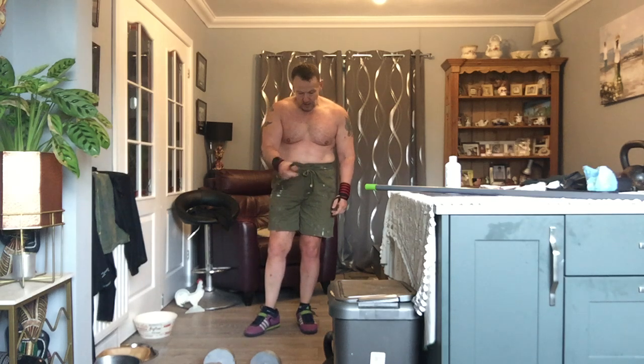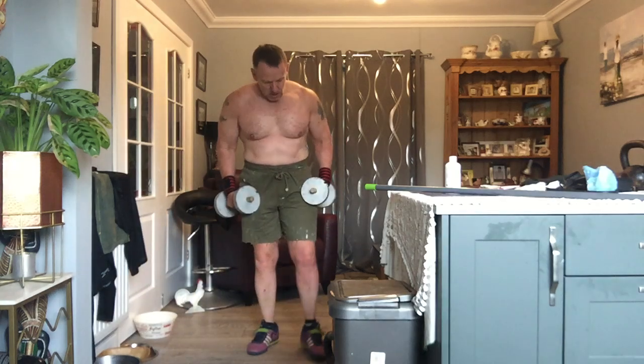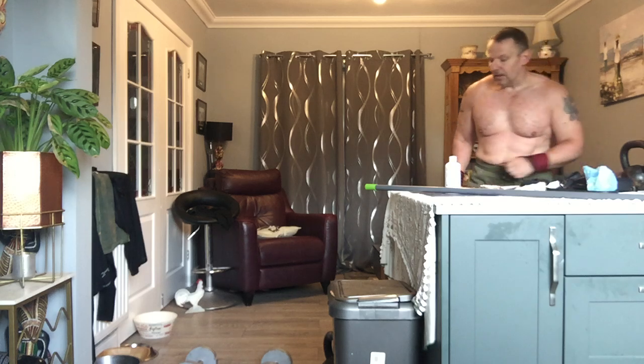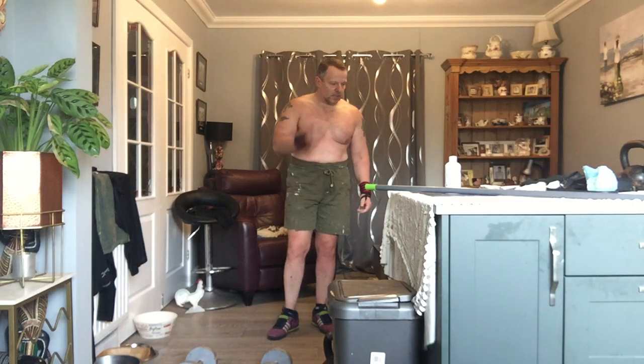But what will go up will be the kettlebell work before it. So there's going to be a maximum of 30 sets on kettlebells and a maximum of 10 sets on the secondary movement, let's say. Seven. But I can just progress it with reps and weight. Last set of the morning. So after this, in the PM, around about 3 o'clock-ish, I will do close grip bench press for a lot of sets.